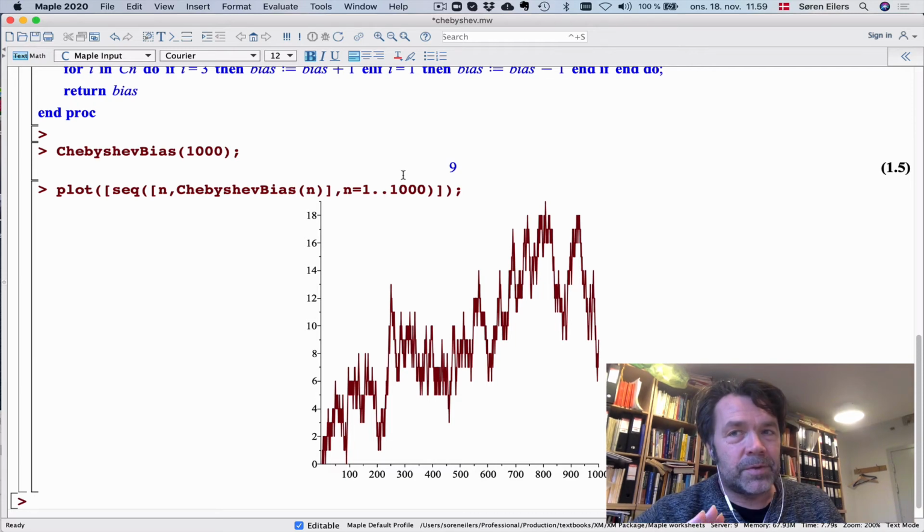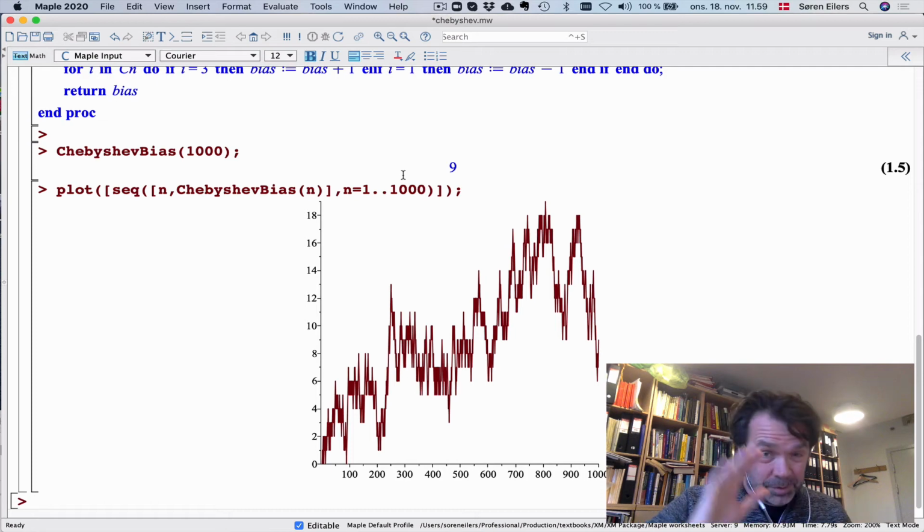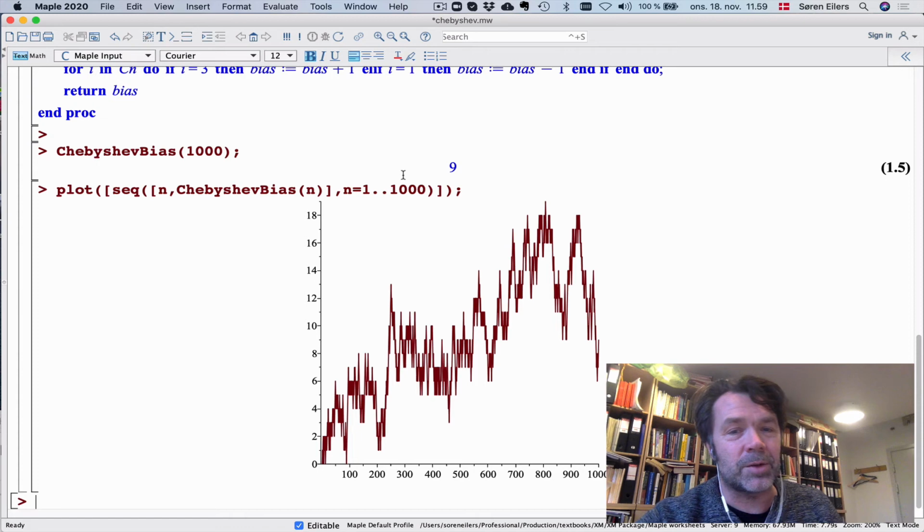So what is very wasteful here, and of course we're going to return to efficiency of programs later on, but let me just point out what the problem is here. The problem is that whenever I'm computing one of these numbers, I'm starting completely over.